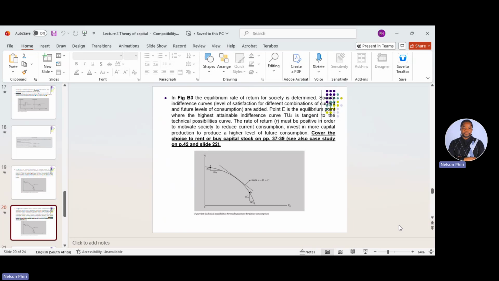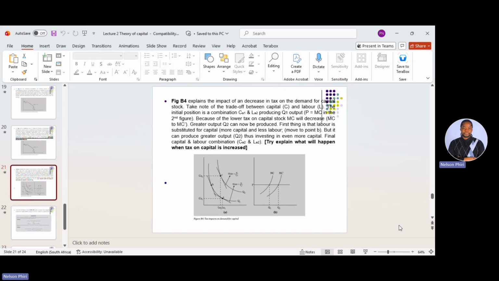is negative 1 plus R, showing that as you move up the curve, you sacrifice more units currently to gain less in the future. That is what this negative slope is telling you. Initially, at point A, you're gaining more. Initially, at point B, you're sacrificing less currently to gain more in the future. There was a positive slope, but as you move up the curve, the slope becomes negative.